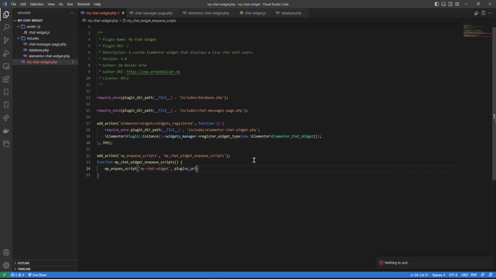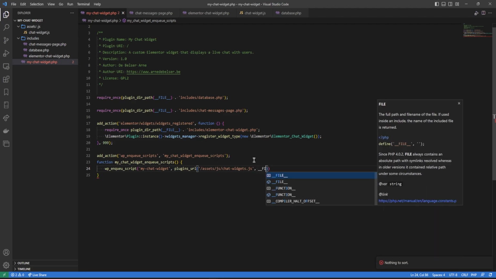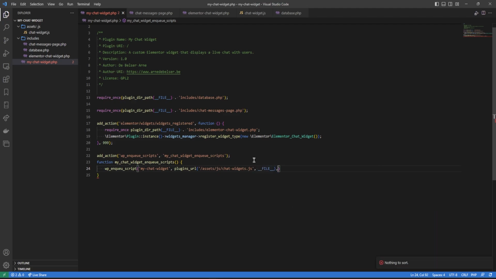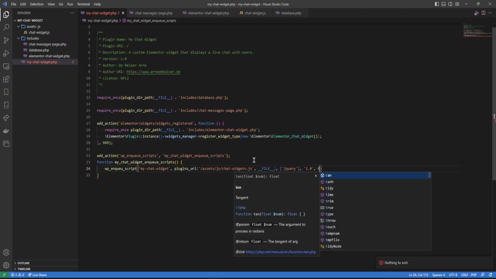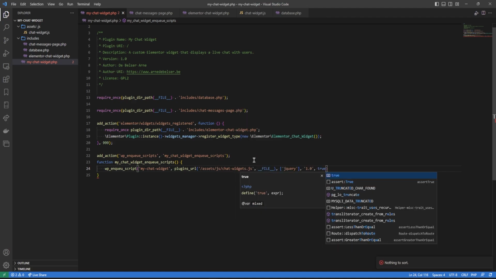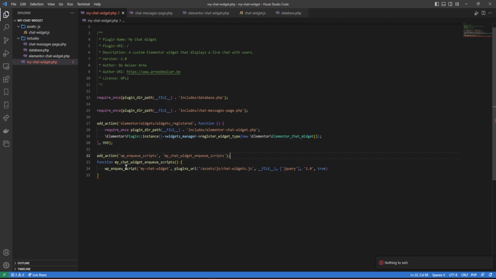This is where the file is located, in assets JavaScript chatWidget.js. plugins_url also needs a file where to start from. We will depend on jQuery. The version of our plugin is version 1, and the last parameter needs to be true, but I forgot what that was about.